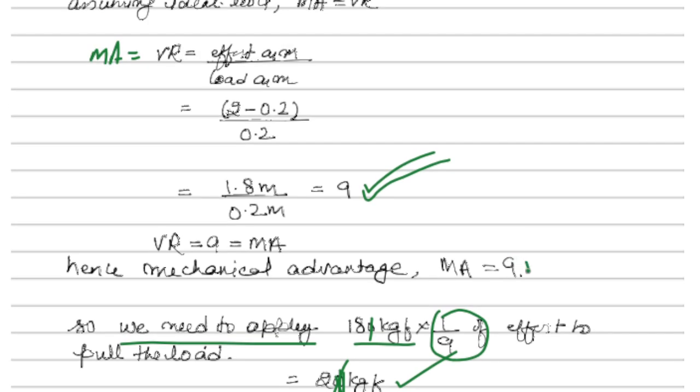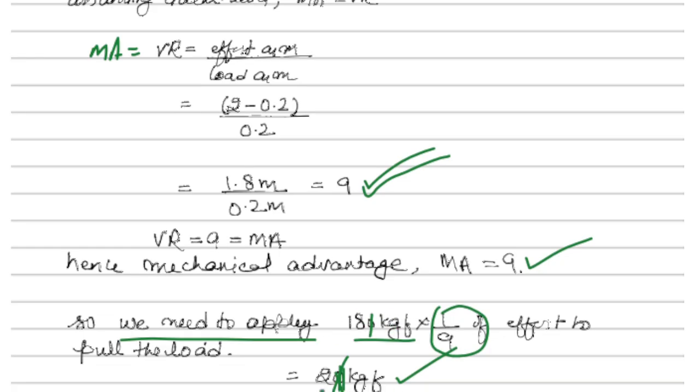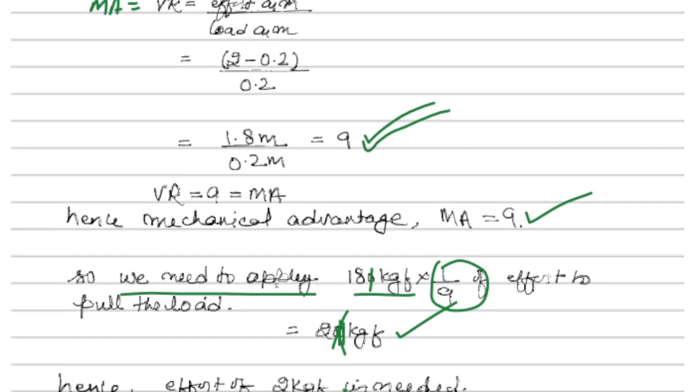When we know the mechanical advantage, we can easily guess by intuition how much effort we need to put. If the mechanical advantage in this case was 2, how much force do I need to apply? Whatever you want to pick, just half it. If it is 3, whatever weight you want to pick, just a third of that you need to apply. Here it was 9, so 1/9 of the weight which you want to pick, we are applying here, and we'll be able to pick it up.